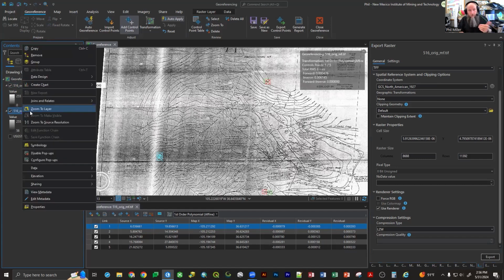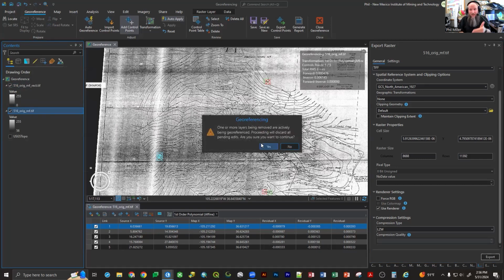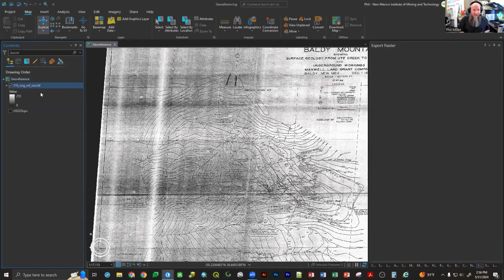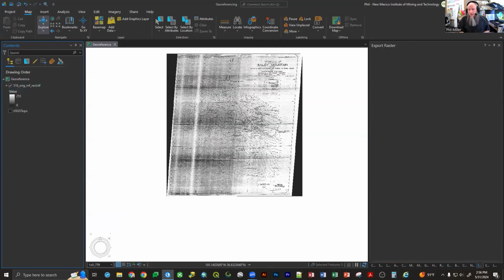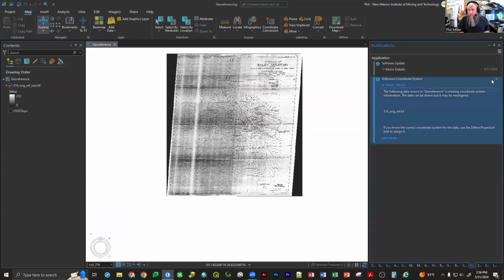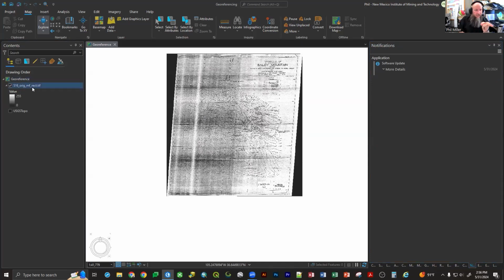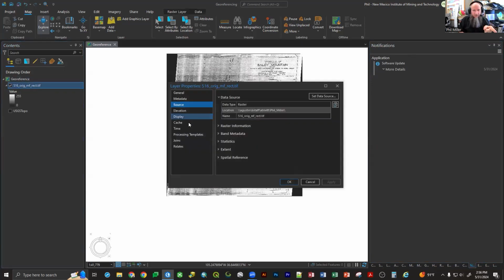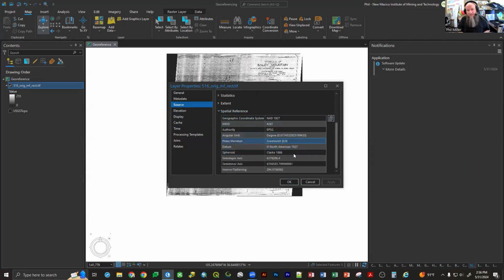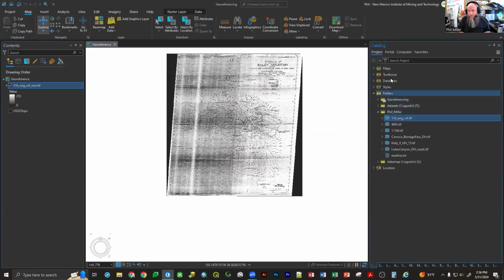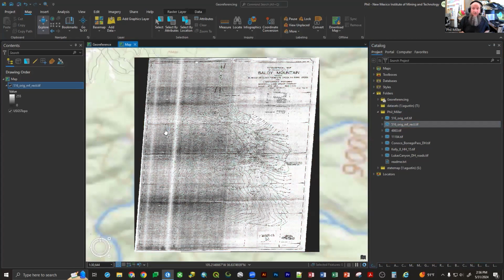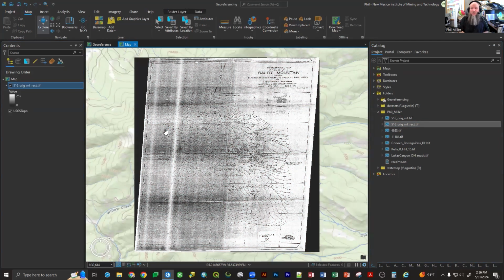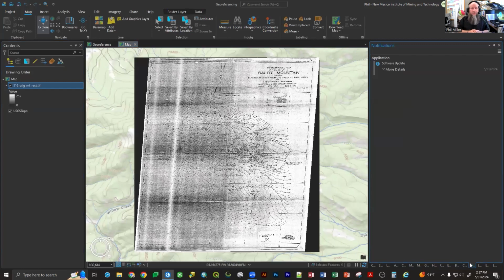We would now want to remove our original file so that we don't have it in our data frame anymore. And then we have our georeferenced image with its warp and skew and all of those things located. If we come to the notifications and we clear this one, we don't see a notification for our RECT image. If I double click on it, like we did previously, go to source, go to spatial reference, we now see that that image has a spatial reference. If I add it to a blank map, I can demonstrate how an image would come in if it had a spatial reference without any warnings.